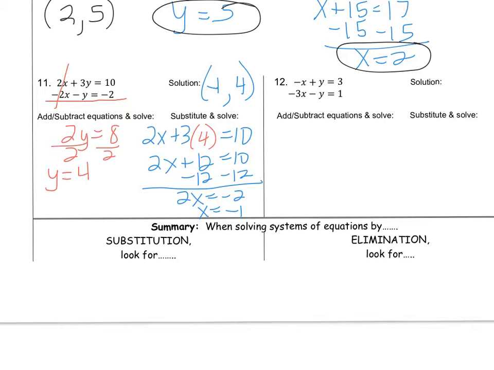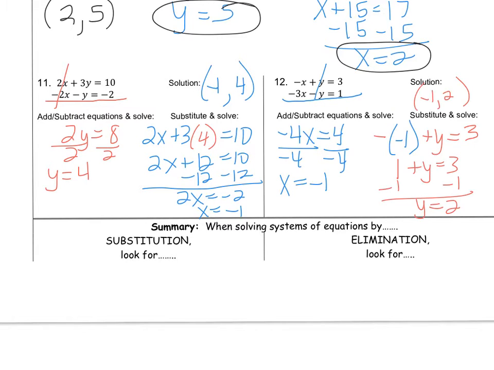Okay, on number 12. This time it's not an x that we're going to be eliminating because I can look right here and I've got opposites. I got positive y and negative y. So when I add this together, my y's are going to eliminate. So I want you to do this one on your own. So work all the way through the entire problem, coming all the way down to having your ordered pair. Pause your video while you do the work, and then start the video back up for the explanation. Okay, go ahead and check your answer. Make sure that you did all your math correct.